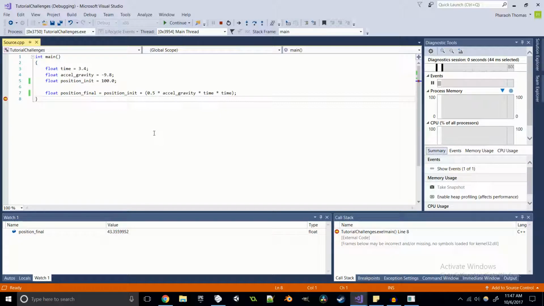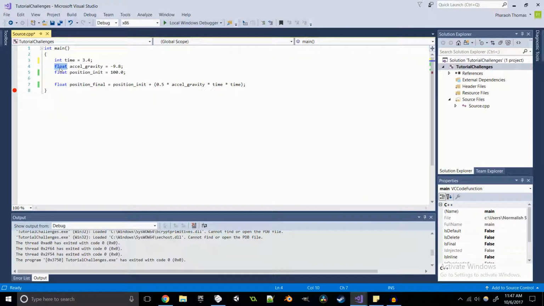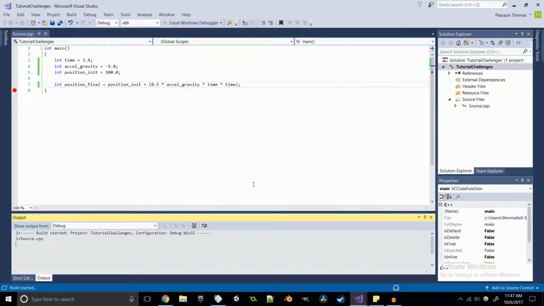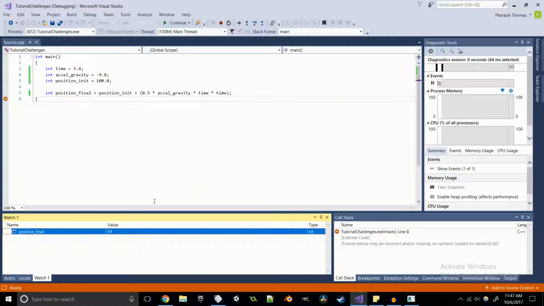If not, then go back and look at your code and see what you could have done incorrectly. Maybe you had some of these values as integers. So if I have int, and int, and might as well make this an int just to prove the point. If I make all of these integers, then I'm going to get some wacky value of 59.